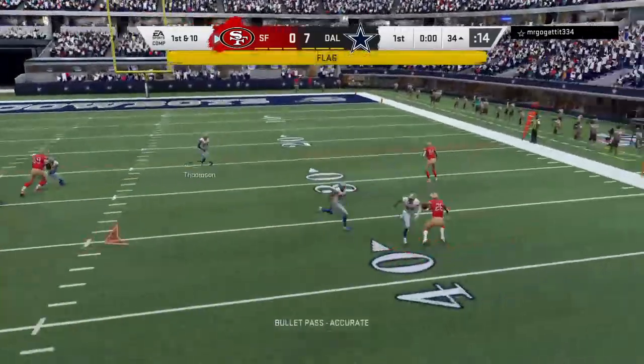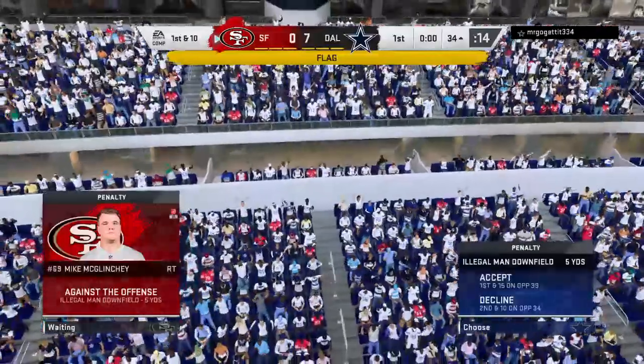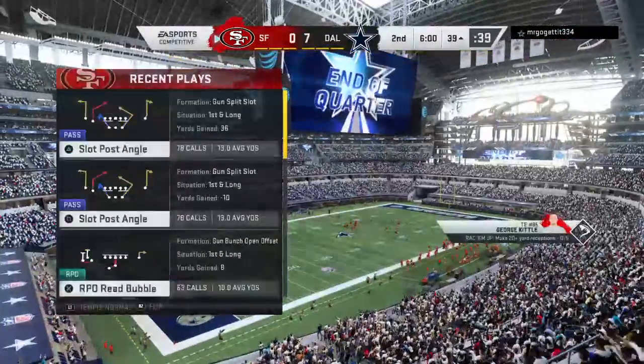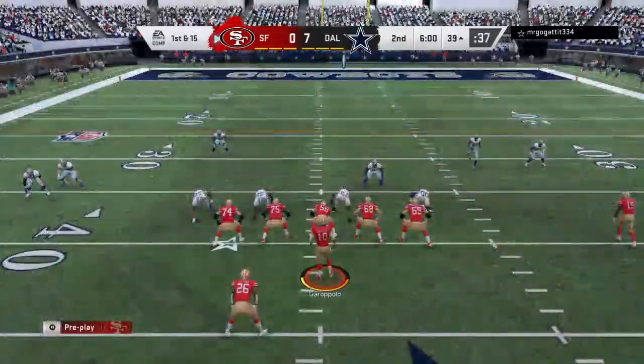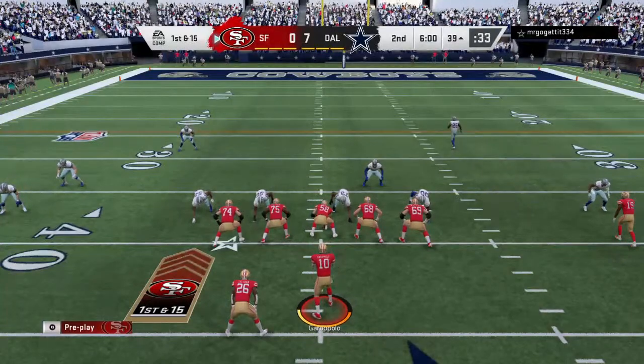Now a fake on the give here as they try the run-pass option. And a flag comes in as that one falls incomplete. Well, let's see who this is on. And those linemen, of course, can't be more than a yard downfield when a pass is thrown, and they might have been able to call that on a couple of guys there.